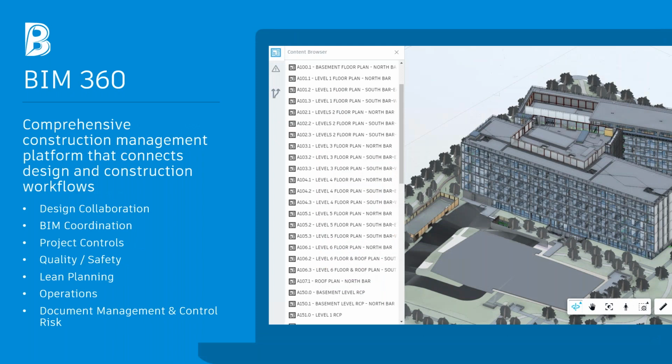Finally, this is something that we all know about, which is BIM 360. And we continued and still continue to invest heavily in our next generation BIM 360 solution, moving towards a unified platform, specifically related to project management and predictive analytics.